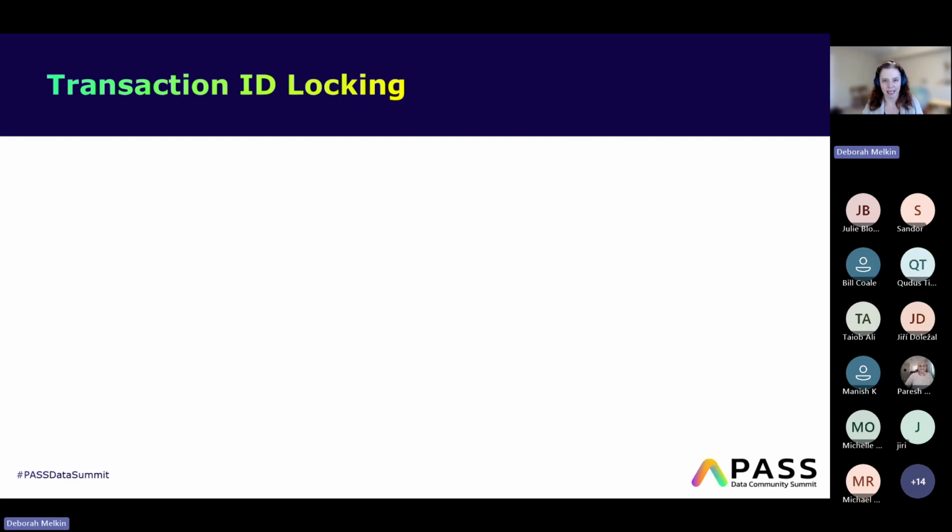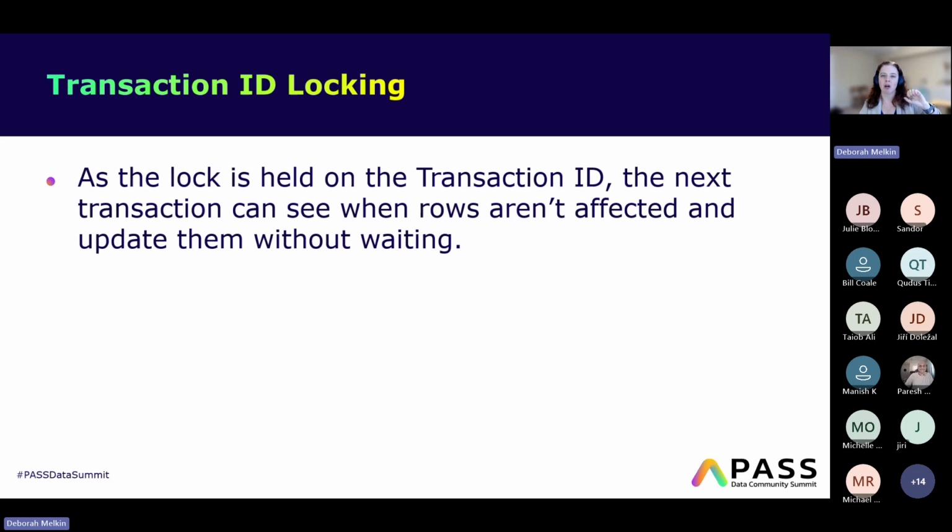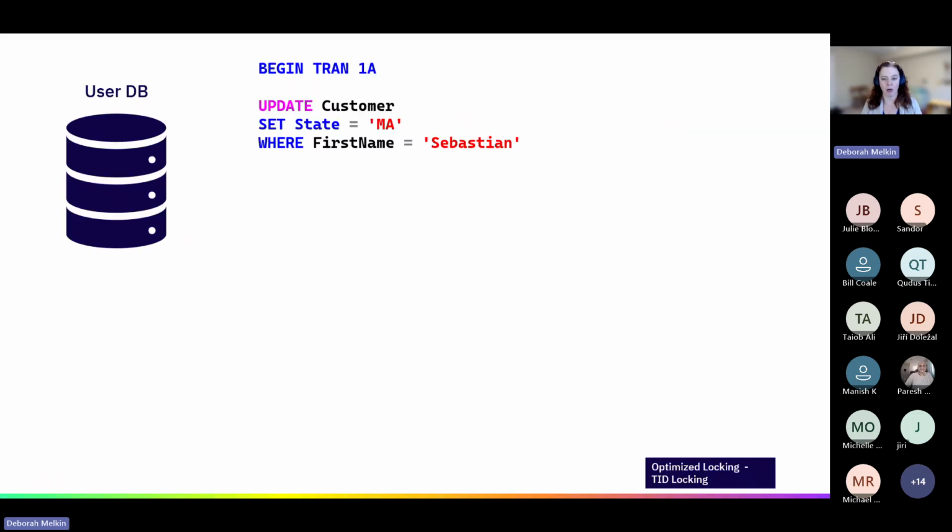First is this transaction ID locking. That's really how it works, right? We lock that transaction ID. So as long as that transaction ID is held, we can see sometimes when we do like a table lock, we had to escalate. Well, even though we needed all those locks, not all those rows are being updated. So now we can say, hey, does this row have a lock on it? Is there another transaction modifying this row? Oh, that row is clean. I can go update that row and grab the transaction ID for that row while transaction IDs are being held on other rows. So now nothing's being affected and we can update without waiting.